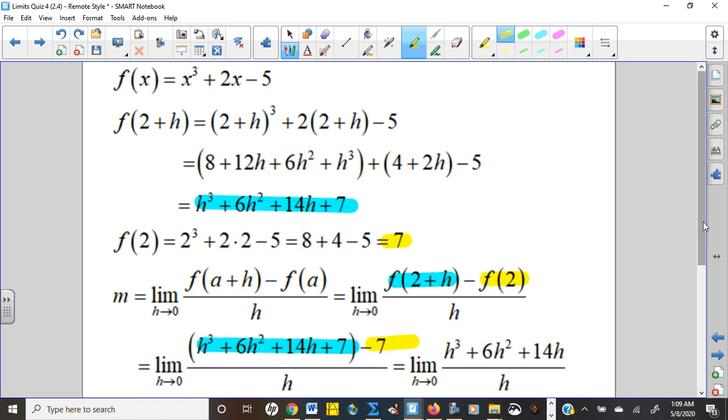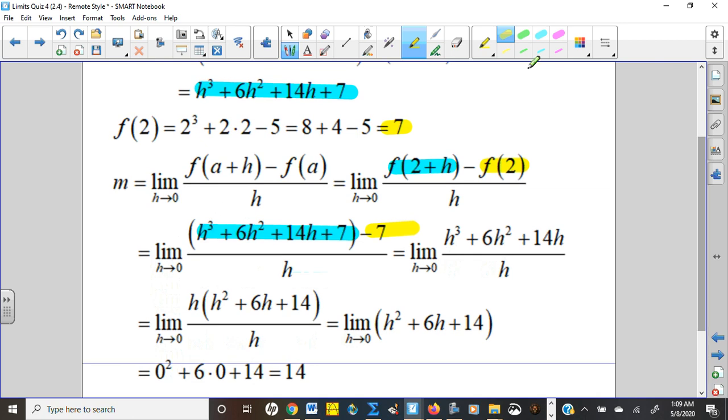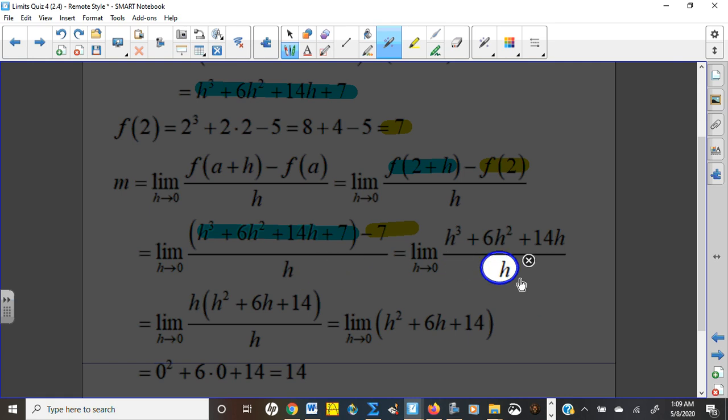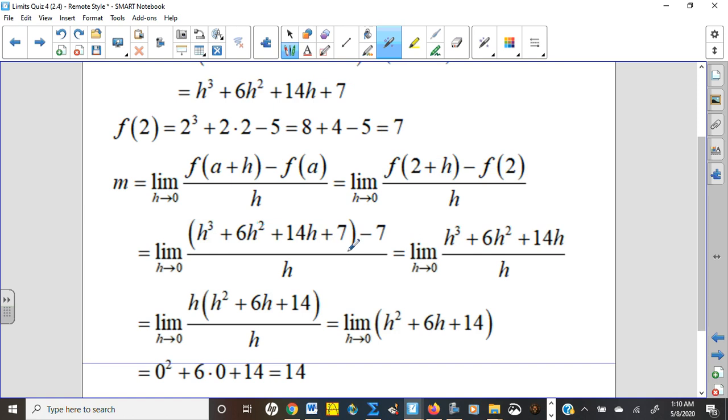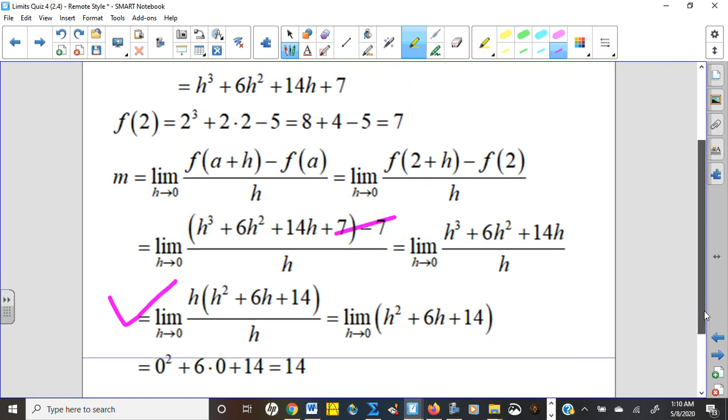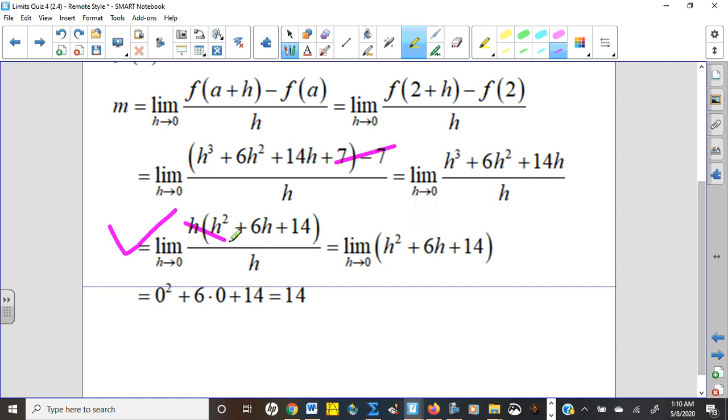We know that when we use the difference quotient in this way, we need anything without that h to go away, because our biggest goal is to get rid of this h. I cannot evaluate a limit that approaches 0 if I have an h in the bottom, because that's going to create a 0 in the denominator, which is not ever allowed. So sure enough, we get the 7's to go away for us, and the h can then be factored out, which we see in this step right here. And then once you get rid of that h in the denominator through cancellation, we can evaluate it.